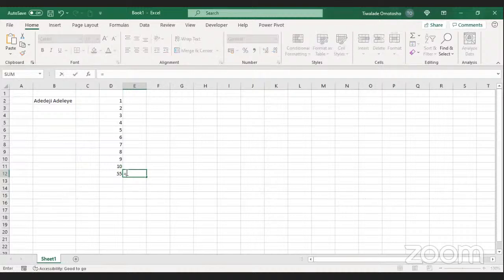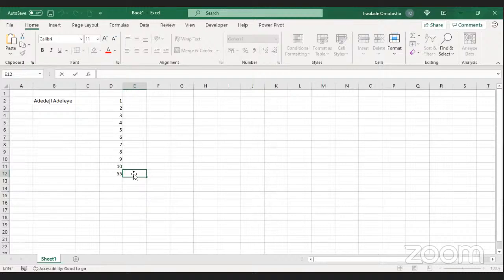Now, there's something that you observe in a function. Whenever I press a function, you have two options. You probably know that already. There are two places where you can enter a formula from in Excel. You can enter the formula directly from inside the cell by double clicking. So here, let's say I want to enter the formula here.